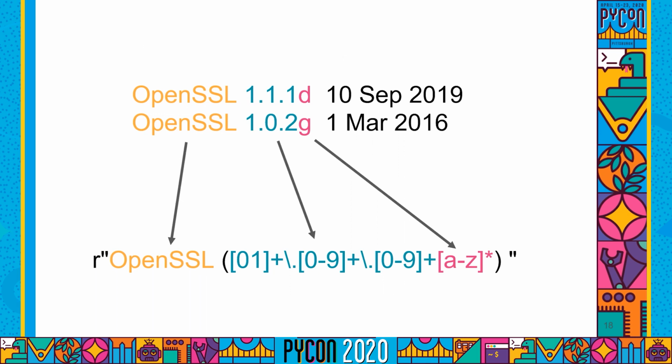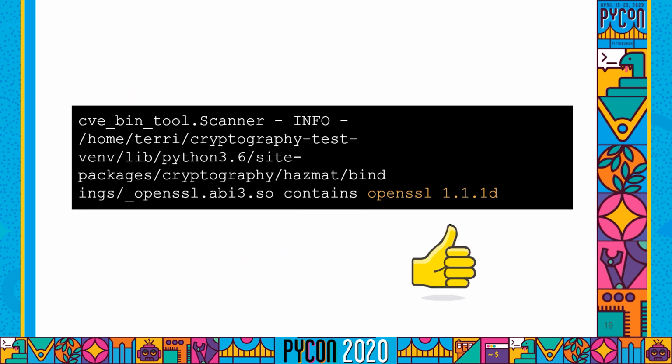If we want to go from that to a signature, then we need to look at a few more versions of OpenSSL and start to find a pattern. So here's part of what our OpenSSL signature looks like. It's pretty obvious: OpenSSL, a number, a letter. It would be pretty brittle if you were trying to hide what was in your software for some reason, but really the purpose of this tool is to help you avoid honest mistakes in updating, and it's good enough for that. And in case you were wondering about the question of what's in Python's cryptography package earlier, it was OpenSSL 1.1.1d, and when I put together my slides, that was the latest version available, so we're good.